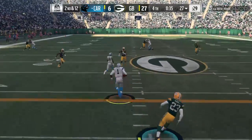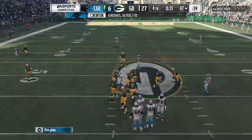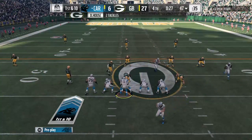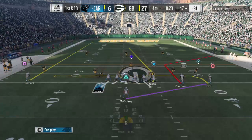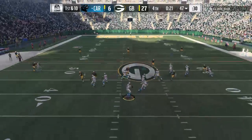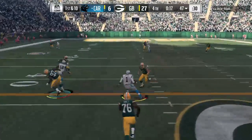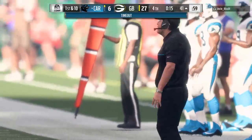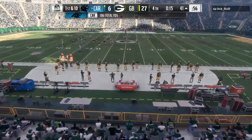They find some open field here. Yeah, they're going to get this one all the way out across the 45. Newton able to use those legs and get past the marker to pick up the first. So an instance there of Cam being Cam. We know he can use his legs. And with that big body, it's hard to get him down, even if you get a clear shot on him. Plus, he moves it a lot faster than what people think. And boy, does he have fun playing the game of football.